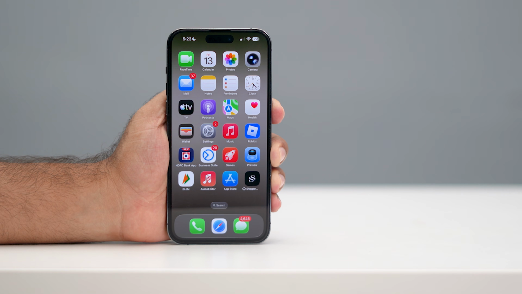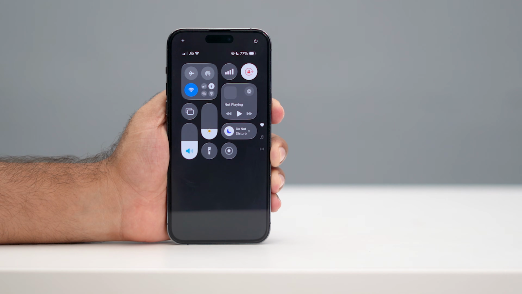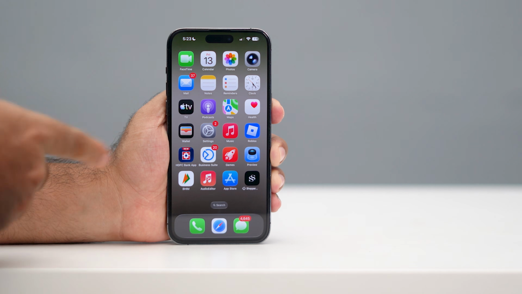In order to turn it off, you have to go to the Control Center. From here, if it is turned on, you have to turn it off. That is what you have to try as the first step. Right now in this video, I'm going to keep it on because we are taking the video, so I don't want to be hindered by any kind of notification. So try disabling the DND and check.